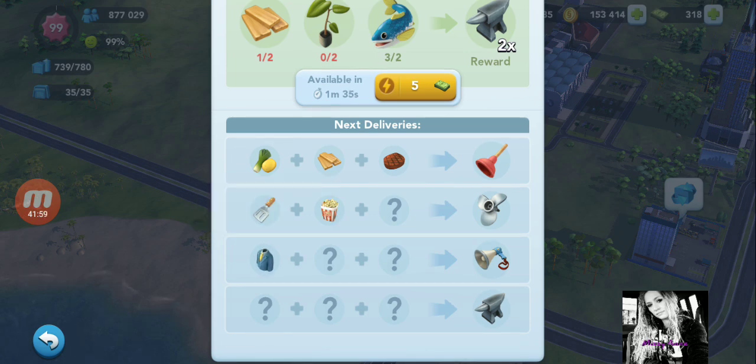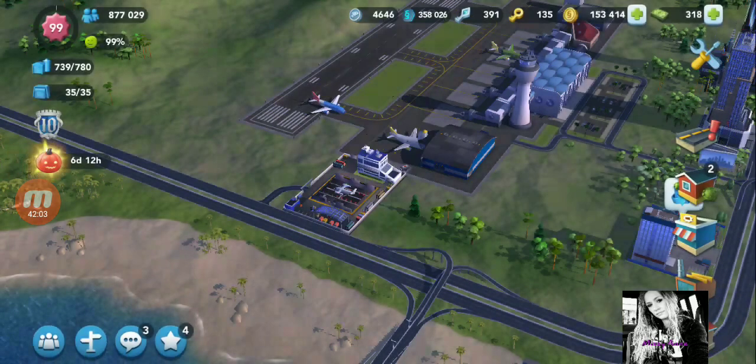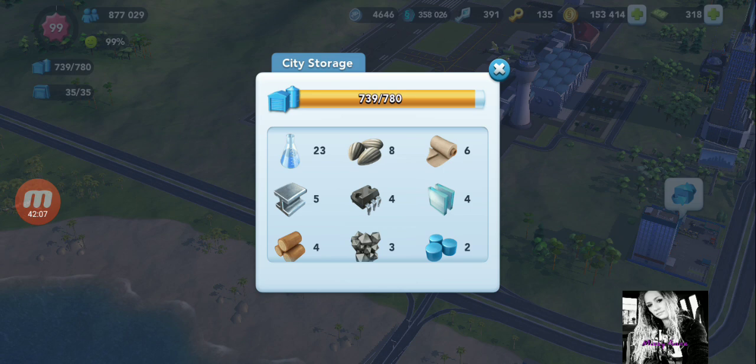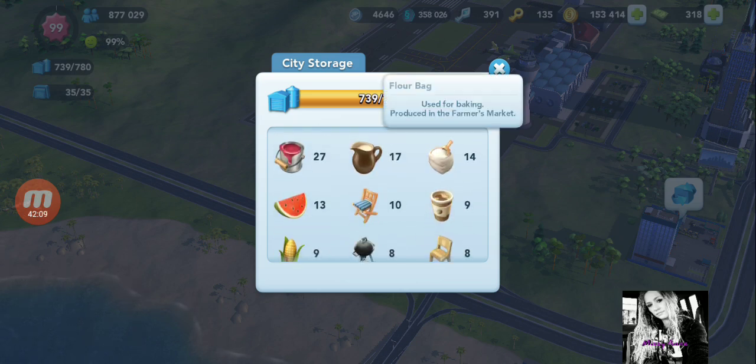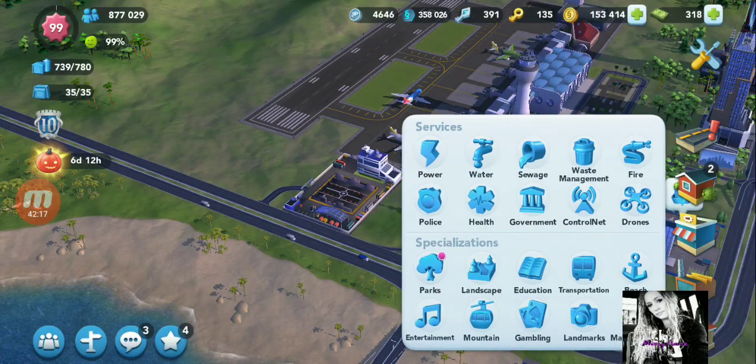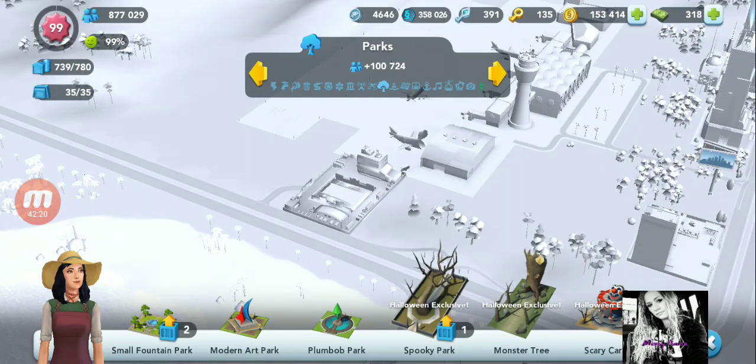Now, if you don't know what an item is called, just a little hint for you guys. If you click your inventory here and you hold down, it tells you exactly what it's referred to as. A lot of people are like, well, I don't know, sugar flour. It's flour. Just hold down on the item. It'll tell you.